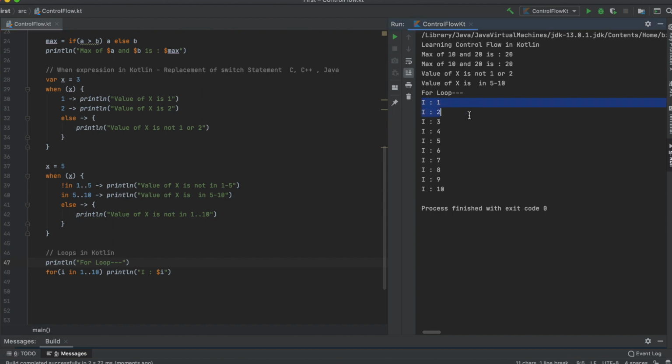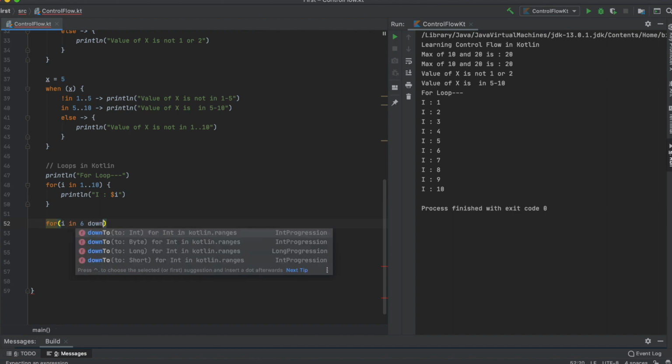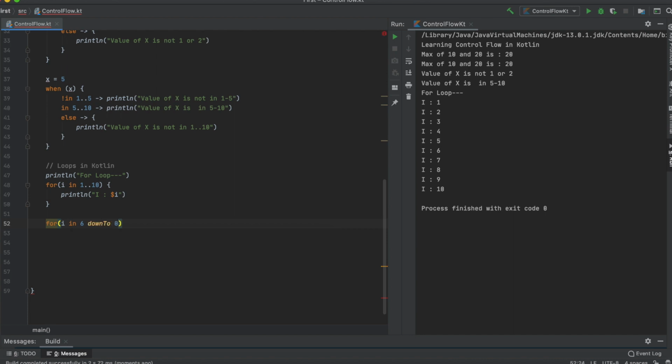So it prints the value of I from 1 to 10 because we are running a loop here, and we can give it a body and do some more stuff with it as well. Ideally, whenever you create a loop, you should provide it some body as well. Okay, so let's create another loop for I in 6 down to 0. Alright, let's do this for now and println the value of I. Okay, and let's try the println statement here, just to separate.